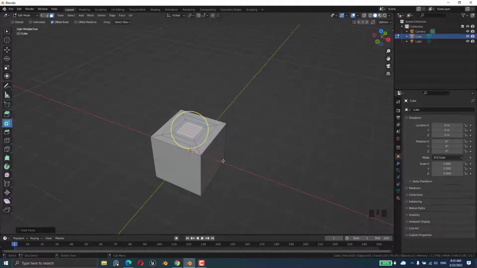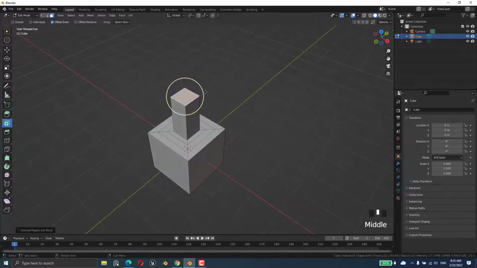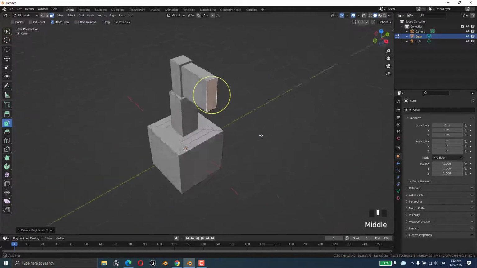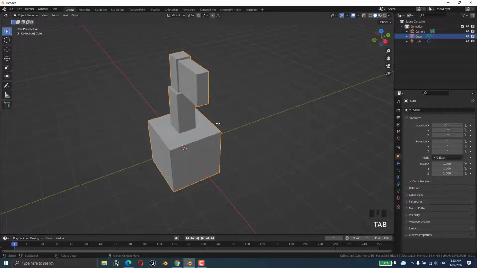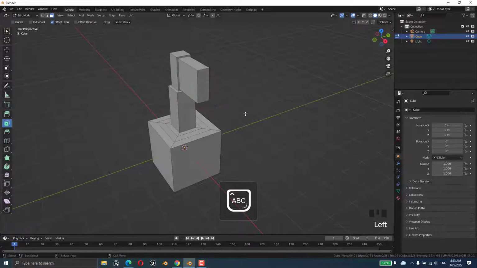You see, and I can extrude it. I'll press E like this, and inset, and I can inset from this. You see, something like this. And we have the shortcut for this one, which is I. Be aware of that.